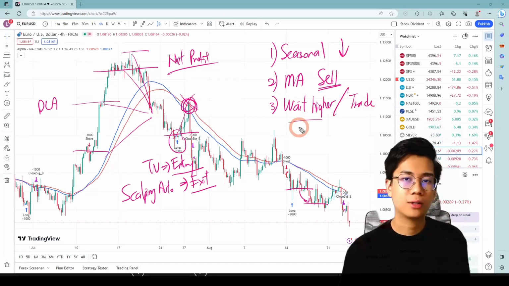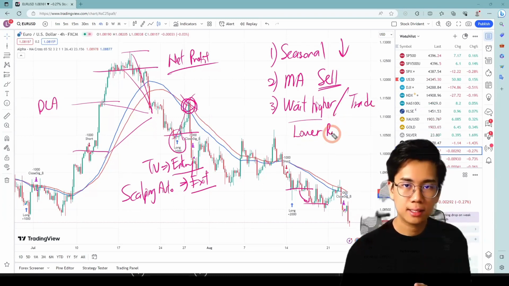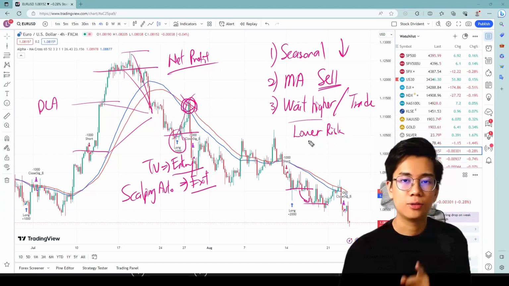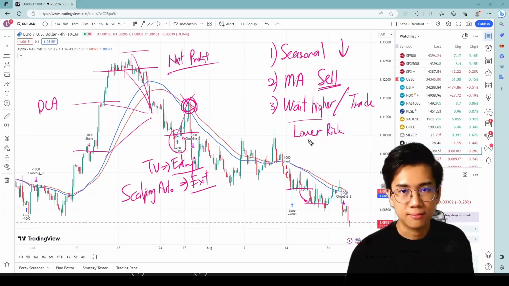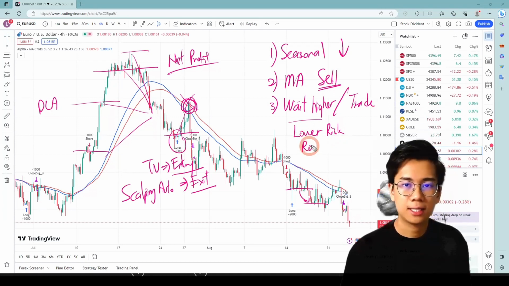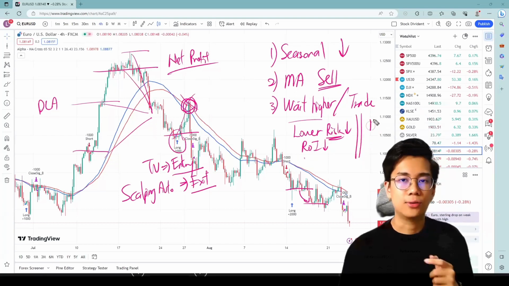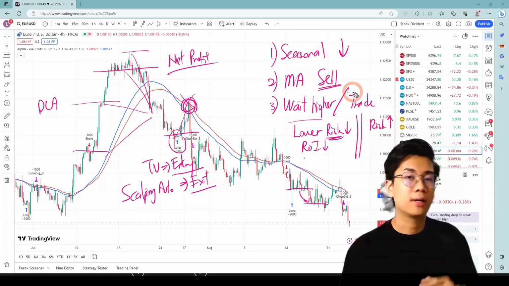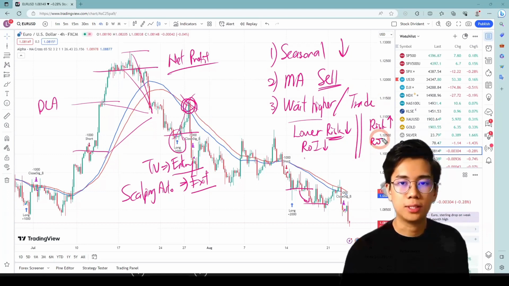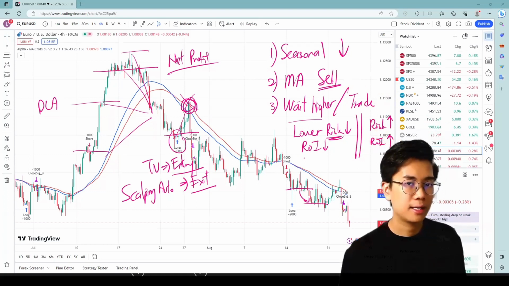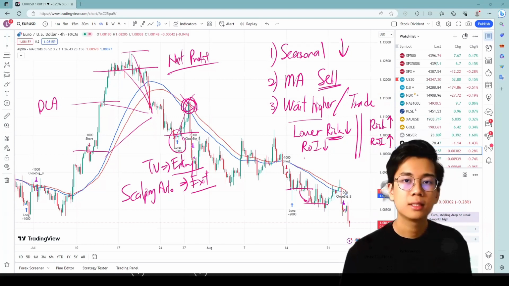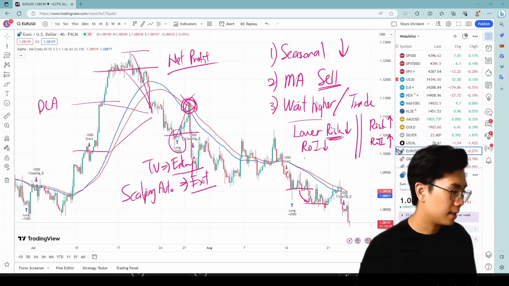With a higher price, of course, you will lower the risk. But lowering the risk also means that, at the same time, you may miss out on a bit of opportunity. Give and take, the market is like that. ROI is slightly lower, but your risk is also lower. If you trade directly, your risk is higher, but you can enter a lot of trades. There is a lot of opportunity, so your ROI will be higher as well. So that is a give and take thing in trading.